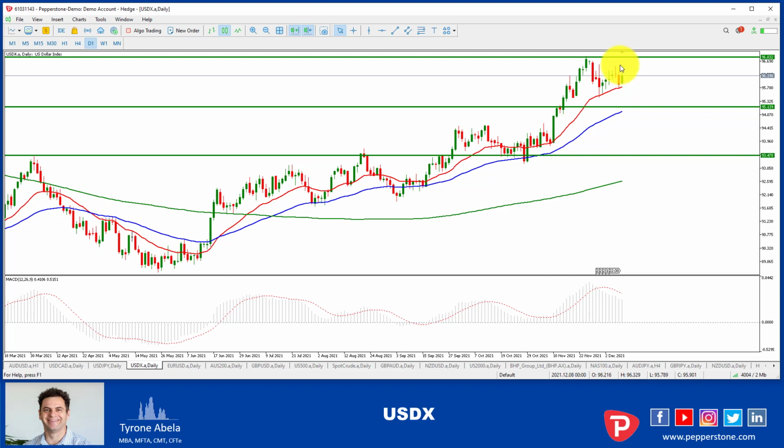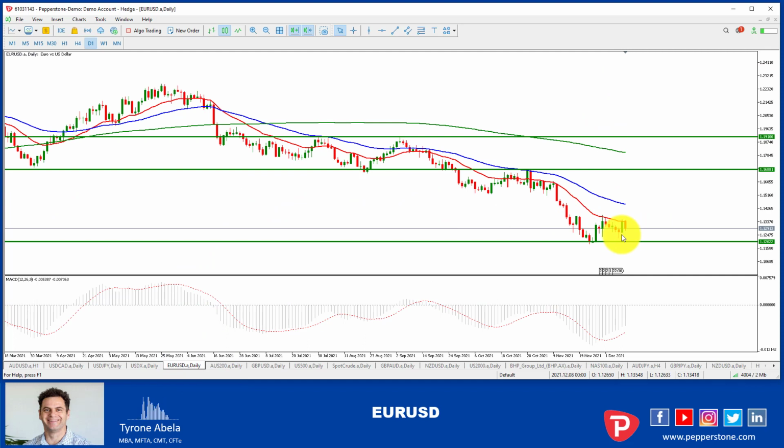So you can see if we get a break above this level and we start to trend higher, then we're looking at retesting the recent highs again, and I think that's going to bode well for the next one, which is obviously the Euro USD. This has been a little bit weaker than the Aussie in the sense of movement. We had sustained weakness for a little bit, and then a little bit of pushing up over the last few days, but it is being well and truly trapped by the 20 moving average. The fact that it wasn't able to make a new high here doesn't really bode well for it.